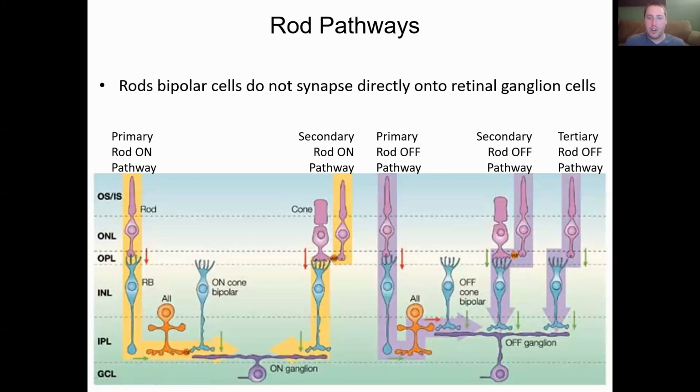So for the third and final summary question, I want you to answer: if you were to delete the genes necessary for forming gap junctions in the A2 amacrine cell and in the rod photoreceptor, your vision would be impaired most in which light level? Scotopic, mesopic, or photopic?